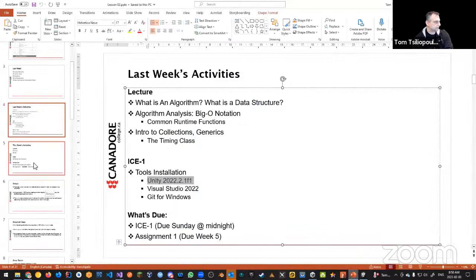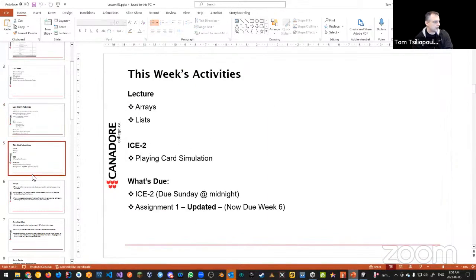So I want to talk about some stuff that you should already know, like I said, which is arrays and lists. Now, this is not your first semester here at school, and you guys should know all about arrays and lists, but I want to talk about some stuff specifically with Unity, some stuff that works with Unity, some stuff that doesn't work with Unity. We'll talk about arrays and lists like you've never seen them before for a second, and it won't take that long. And then I'm going to get right into Unity and work with you in Unity the entire time, okay? Unity and C#. So let's do that.